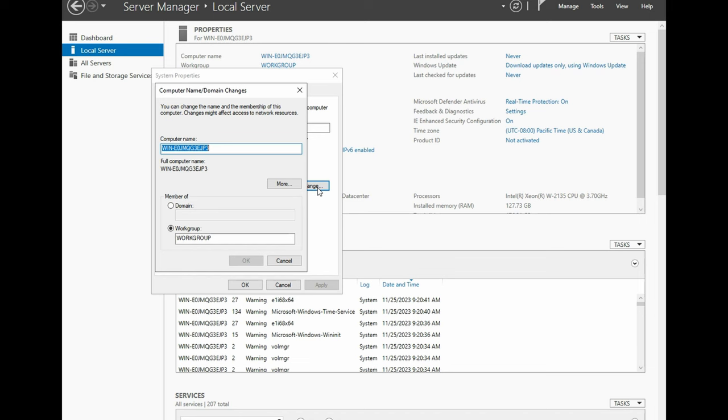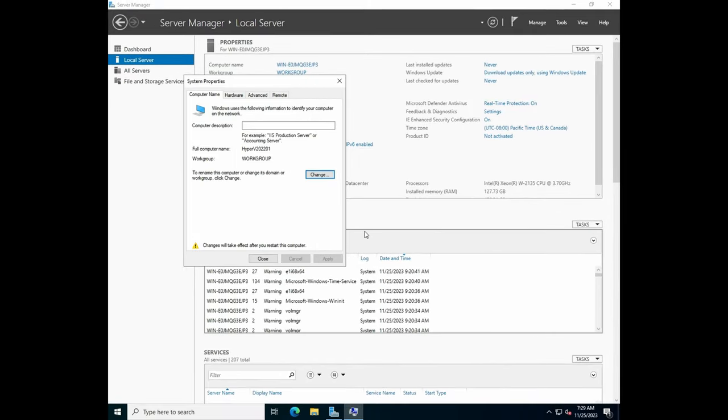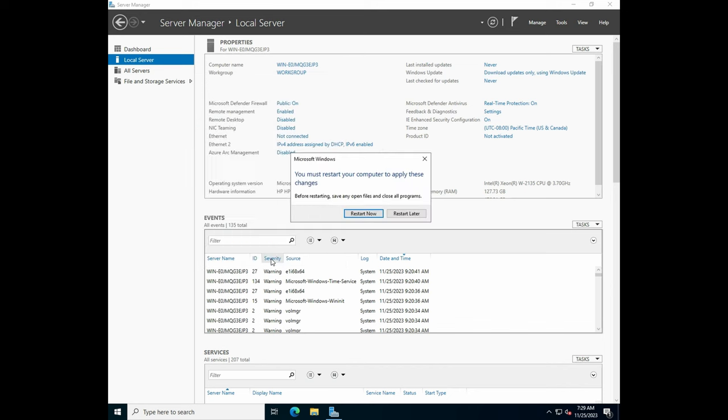I'll call this Hyper-V 2022-01. And for now, I'll leave it in a workgroup and click OK. The change won't take effect until we restart the computer. That's fine. I'm going to close. And I don't want to restart it now.